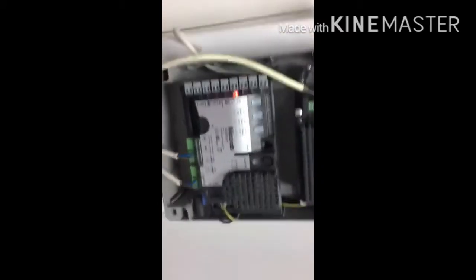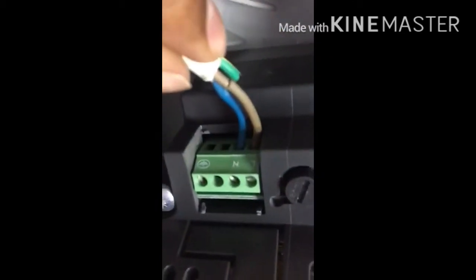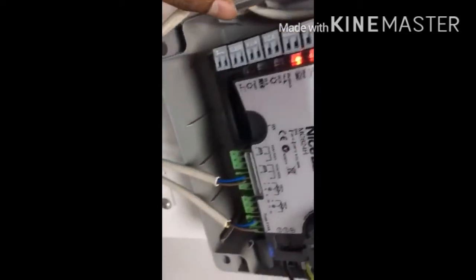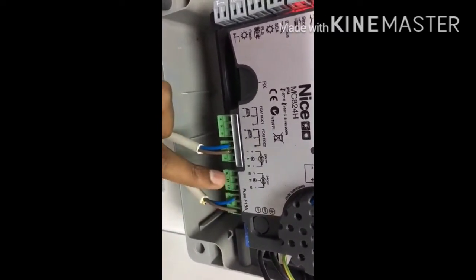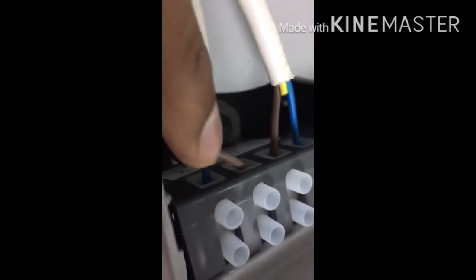This is for the Tuna 4024 motor, installed in the gate, with control board MC24H. The power supply connects live to live and neutral to neutral — 230 volt supply. Motor one, which is the opening motor, connects here at the motor one terminal, which has plus and minus marked.